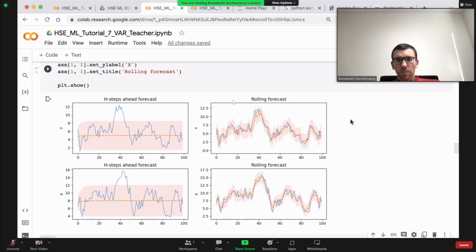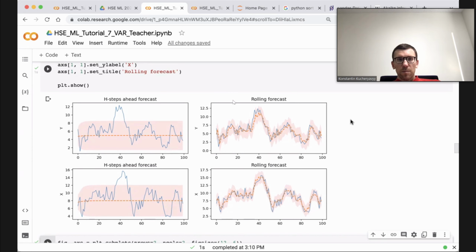However, some people in the profession deliberately don't use these figures because by just looking at them, you don't know if you're doing a good or bad job, since the fact that this tracks so well can be deceiving. Why? For example, if we use for the prediction just the value of y in the previous period, then we also will be very close to the blue line. And so just eyeballing it will not tell us if we're doing a good or bad job.